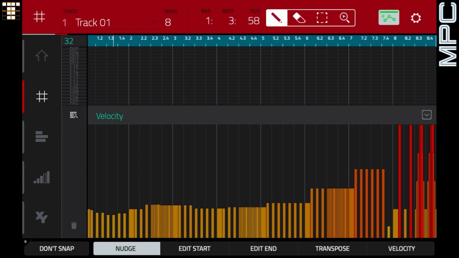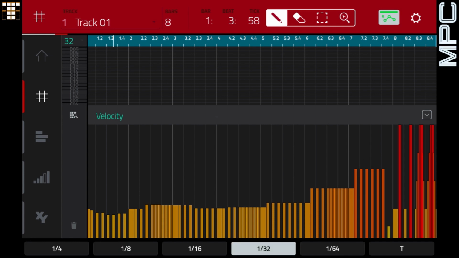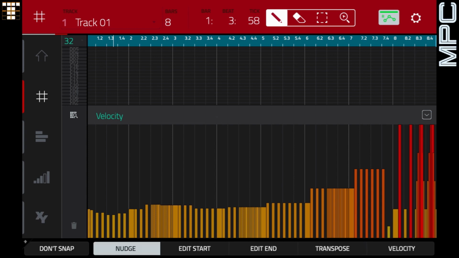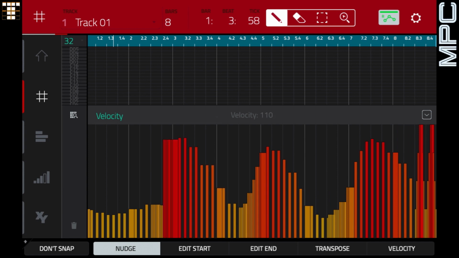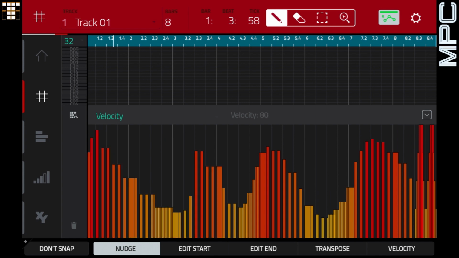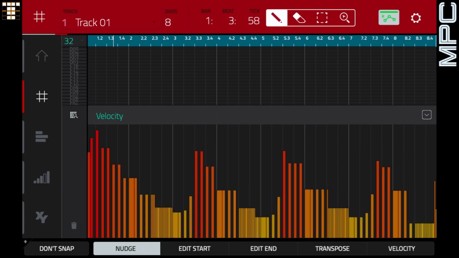Just something to mention on that, if you press and hold your note repeat button and take your time divisions completely off by pressing the current time division so there's none selected, this will allow you to move along the screen a lot easier. Otherwise it's going to be snapping to the grid. So again, this will give us a completely random pattern now.